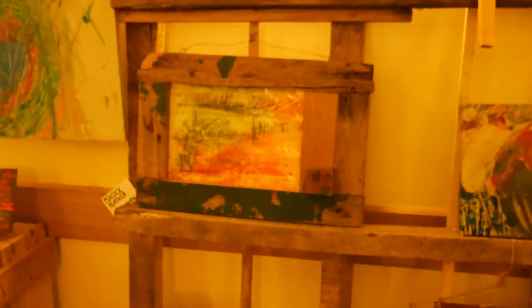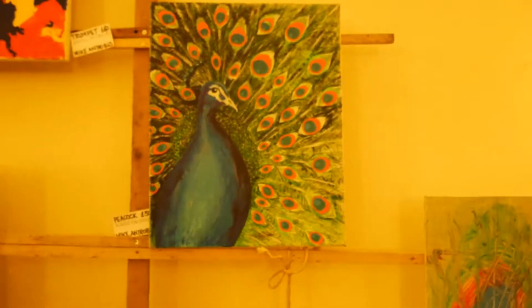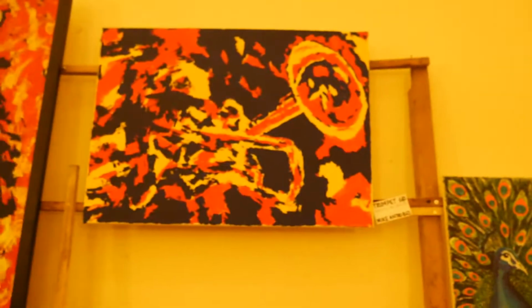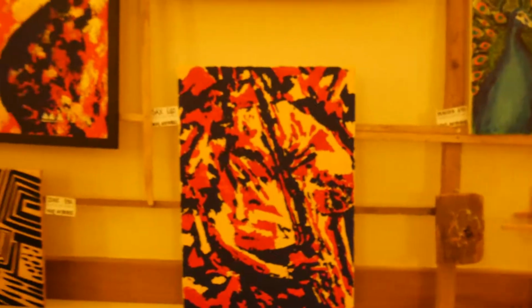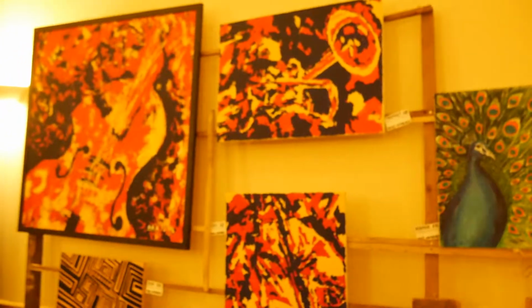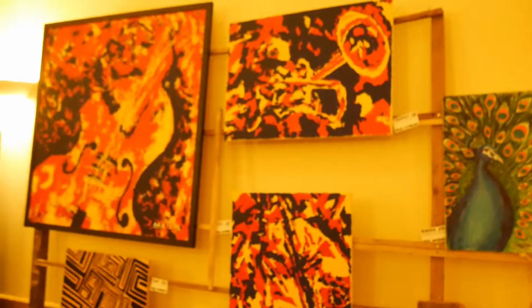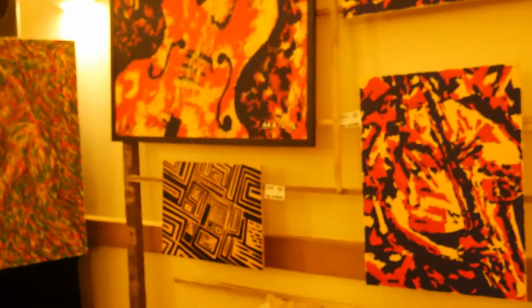So it's like ambient lighting in here, so there's another one there on the lights. There you go, can you see that? Pretty smart. A bit of a peacock there, look. And we get into some really bright stuff, which is pretty smart. I think when you look at them all as a set, so I see a trombone, saxophone and a double bass, pretty smart.